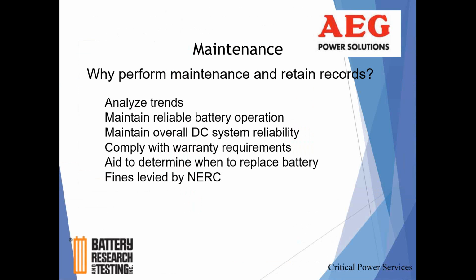So maintenance, why do it? Trending. We're looking for predictive maintenance, trying to get a hold of the idea of when to replace a battery, and maintain or at least help maintain reliability and integrity of the DC system. Warranty requirements of battery manufacturers require some kind of documentation, and that's important too, not just why do the maintenance, but retain the documentation as well. Battery warranty, and then also NERC.